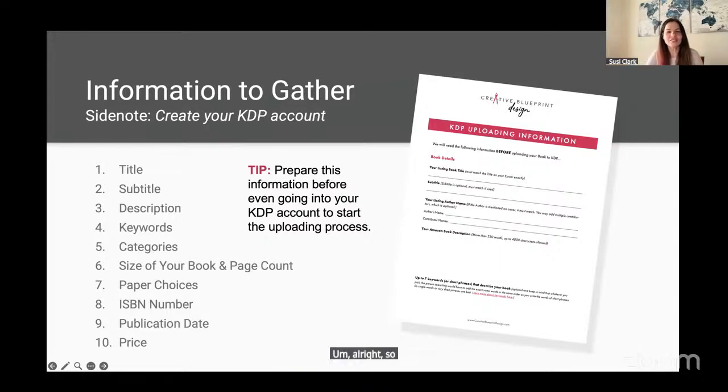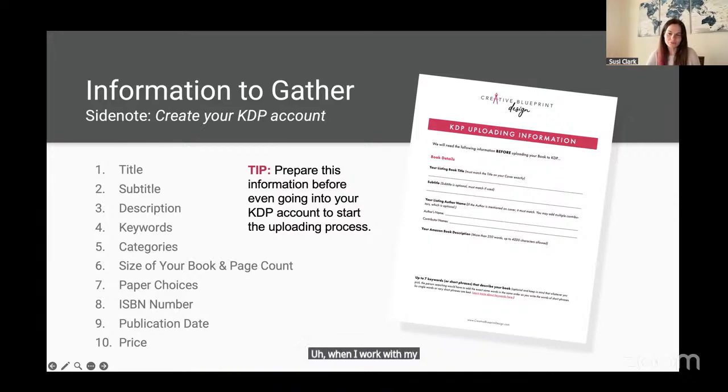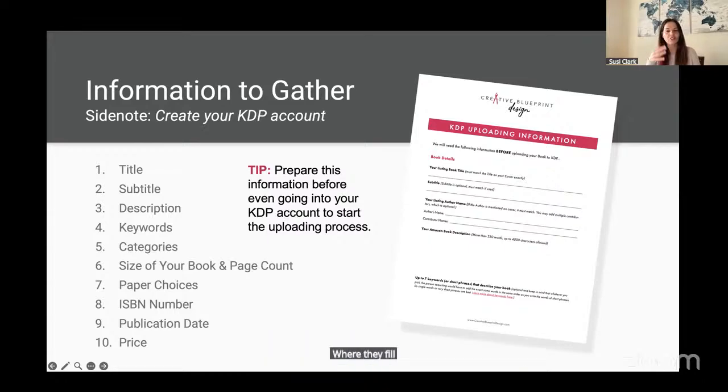All right, so here's the information to gather. First of all, you want to make sure you create your KDP account and prepare yourself for the upload. When I work with my authors, I send them a fillable PDF, so we can prepare for the upload, where they fill in all the things we need, like the listing, book title, subtitle, the author's name, description, keywords, categories, the size of the book, the page count, paper choices. It's like all the things.